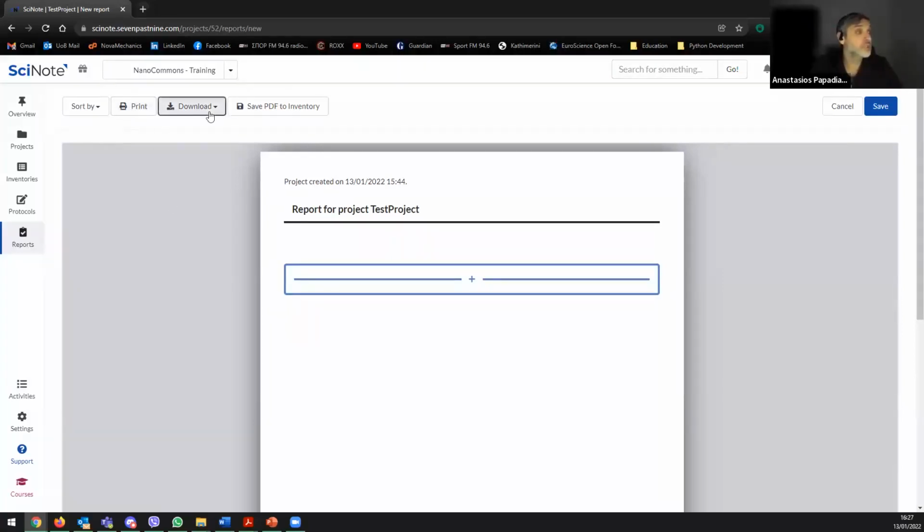It takes a while if it's a lot to create, but then what you can do is you can either print the report, download it as a PDF or a Word document, or you can save the PDF with the inventory.